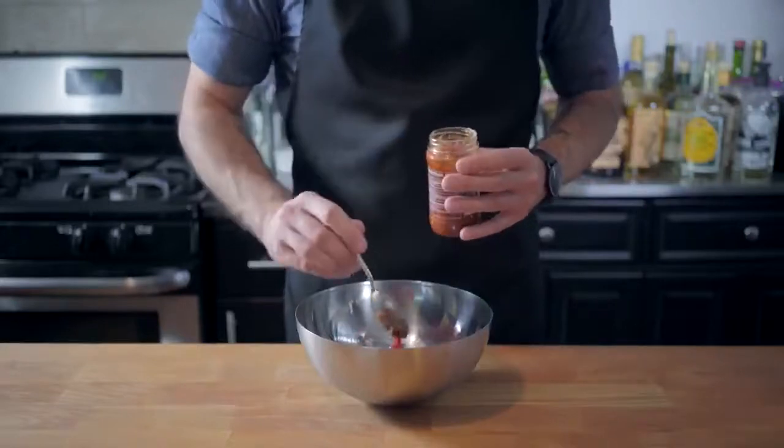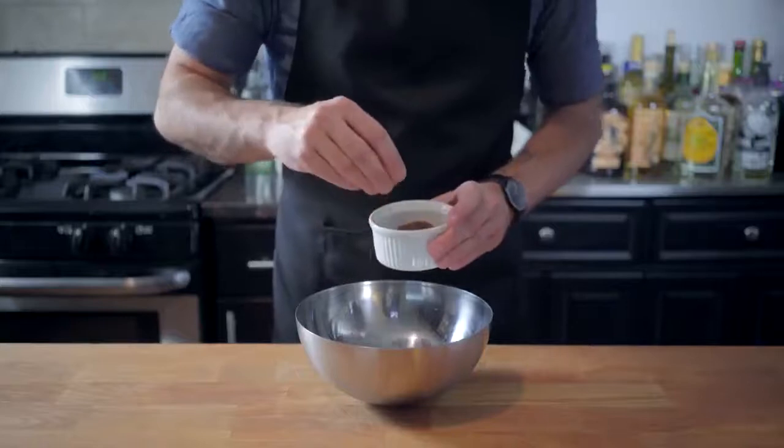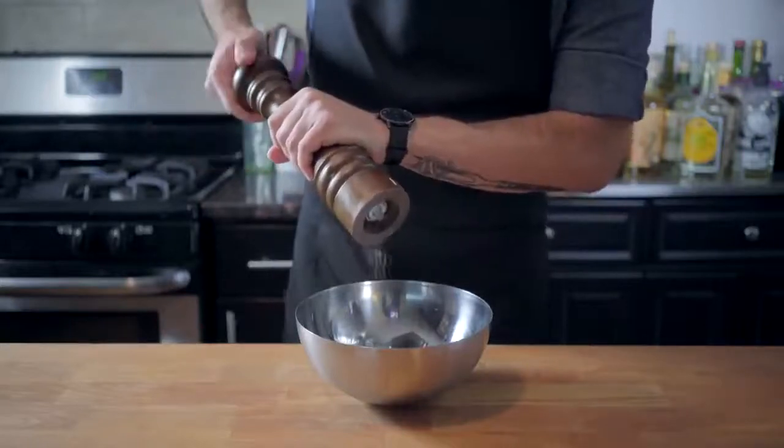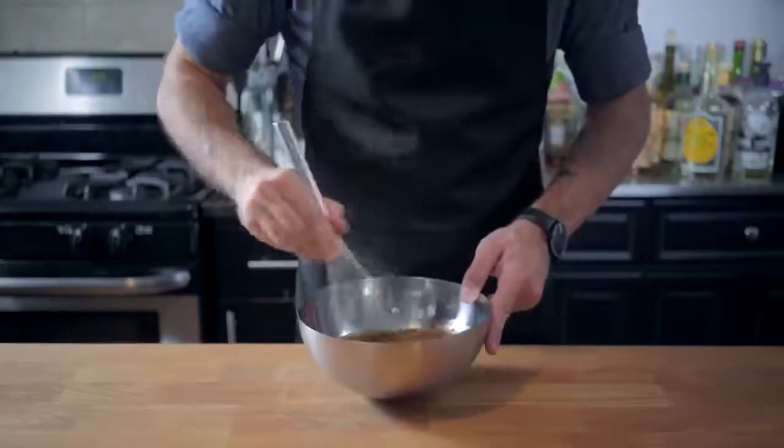If this sauce gets too thin, you can add cornstarch to thicken, but not until after we've added our thickening agents, that is, a tablespoon of chili garlic sauce, 2 tablespoons of smooth peanut butter, a few solid pinches of our 5 spice mixture, a good twist of freshly ground pepper, and maybe 2 tablespoons of brown sugar. Whisk to combine and again add cornstarch as necessary.